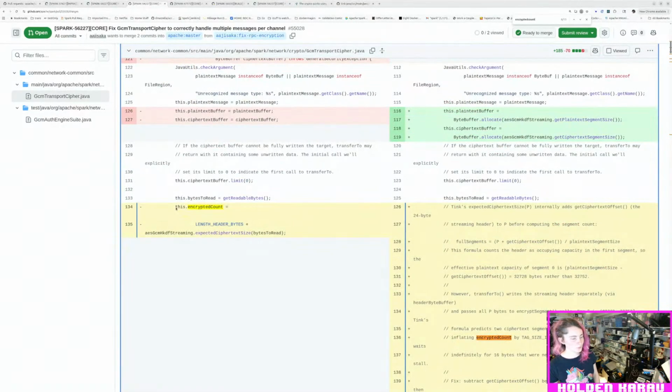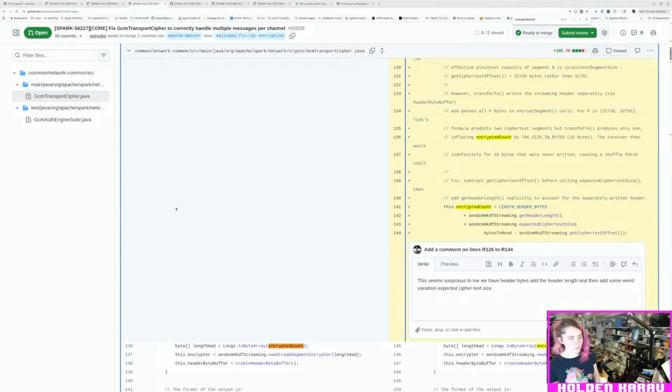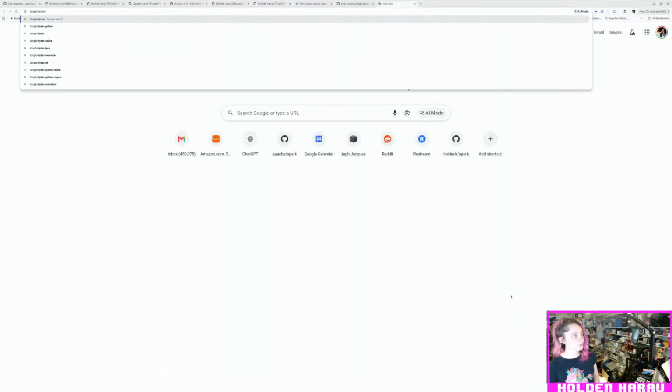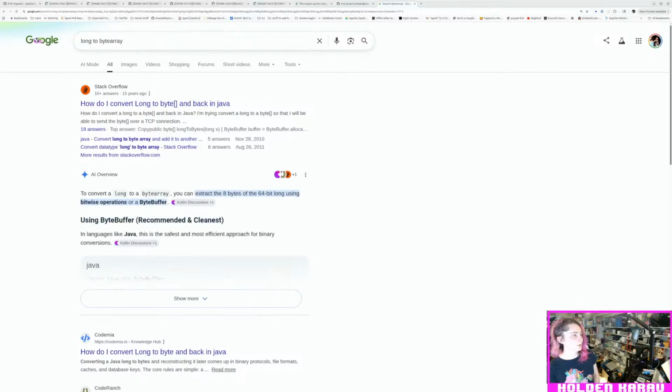Right, encrypted. Oh, okay, that's the number of chunks. So encrypted count is the number of chunks we are planning to read. Is that true? Long to byte array.